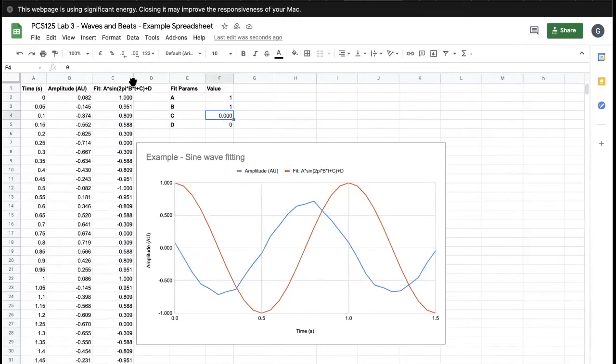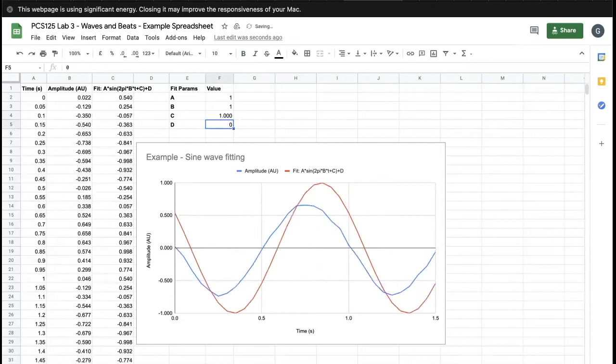You can do that using the C phase term in our sine wave here, our cosine wave. So we'll just try a few values to see if this can be made to shift left or right. This would be a value in radians. We'll just put in a 1 initially to see what happens. And that's looking closer, but we're still not seeing perfect overlap between the peaks and valleys in our fit versus our measured data. So maybe we keep going a little bit.